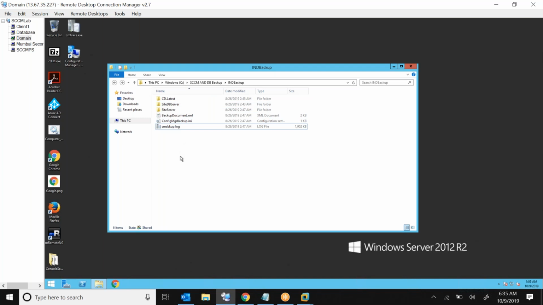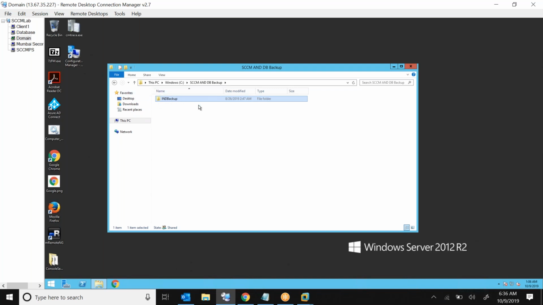Normally what we do, once the backup is taken, suppose today this backup is taken, the job of an SCCM administrator is to copy this backup and put it somewhere else with the date and time. Got it? Because if you don't copy the last backup, then you will not get it, because when the new backup is taken, SCCM deletes the existing files and puts the new file here.